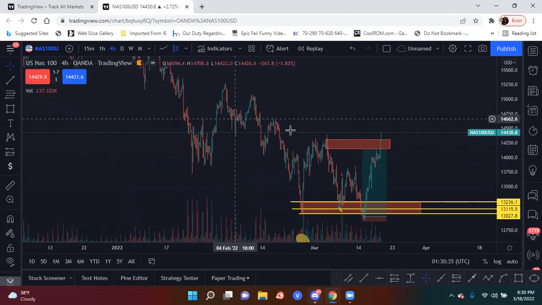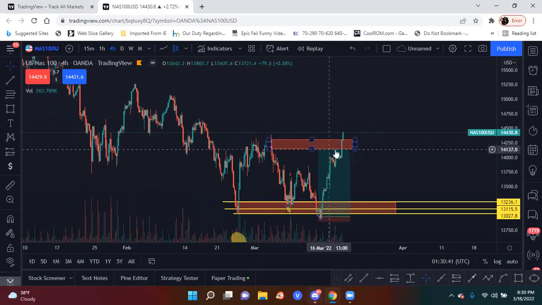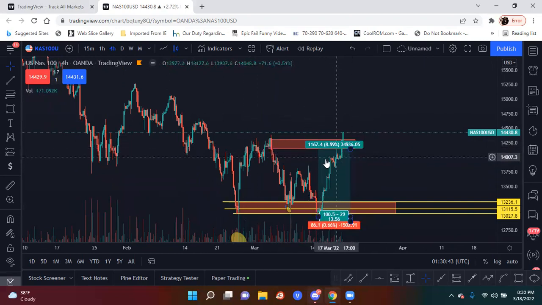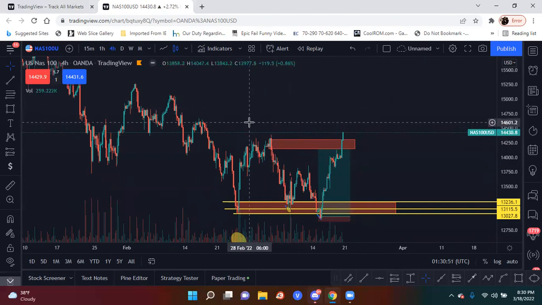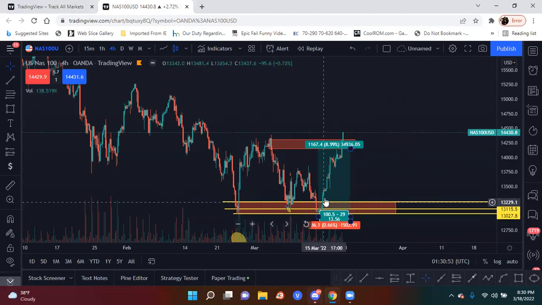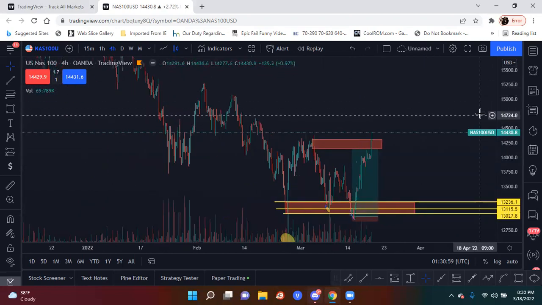So if it goes like this, a lot of retail traders were probably putting sales right here, and they probably got a little money, but eventually it burst out. That's what I mean by retail traders: traders that are trading the retail way, where the smart money got to a daily demand zone. So it's probably going to go to a major daily supply zone.